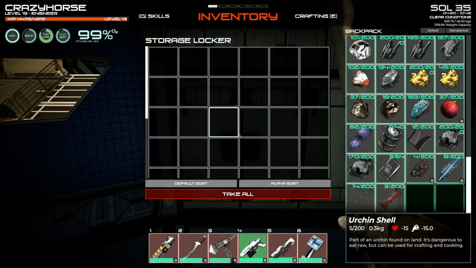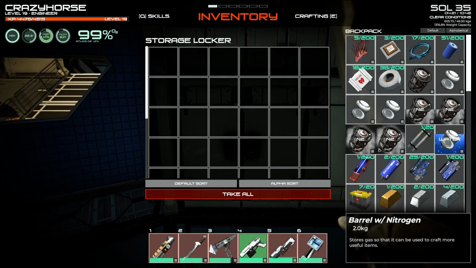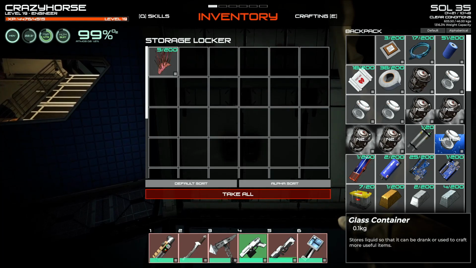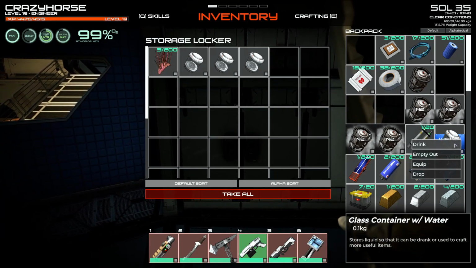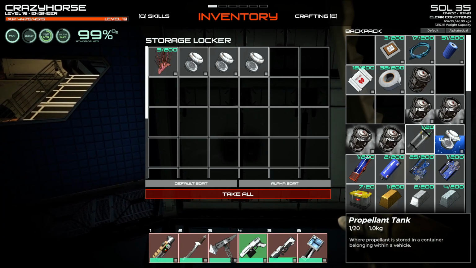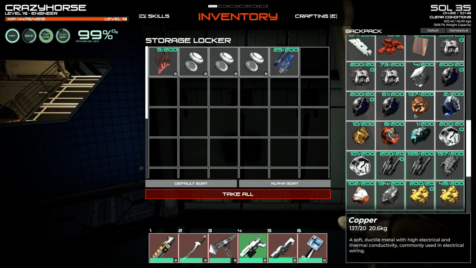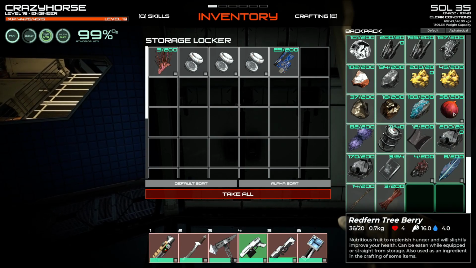So, let's open this up. What are we going to start putting in here? I think we're going to put the junk stuff in this one, stuff that we don't use that much. Let's put all these empty containers in here. Have a drink of water real quick. What are these? Broken circuit boards.